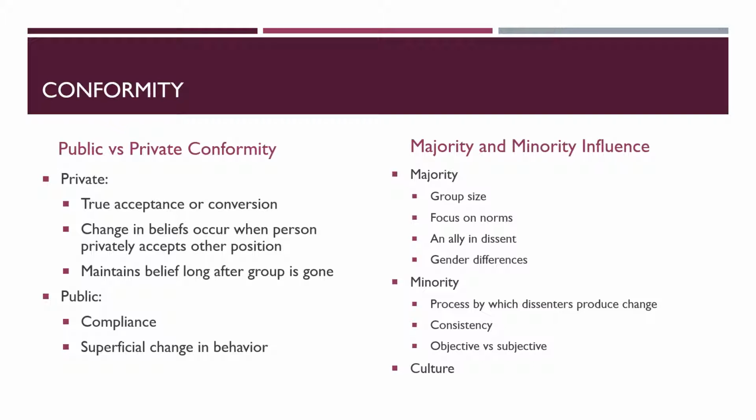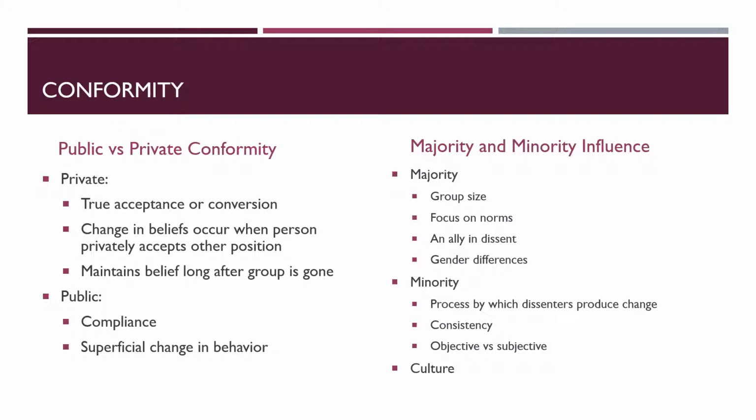However, people can push back on conformity when they have an ally in dissent. When there's even one other person who holds their belief, it's going to be able to reduce the conformity, even if it's different from the group's. They also see a difference in gender when it comes to conformity based on how comfortable people are with the task and the type of social situation that they're being faced with. Research has shown that women tend to conform more when they feel like they're being observed in face-to-face interactions or when they are primed with thinking of themselves in romantic situations.